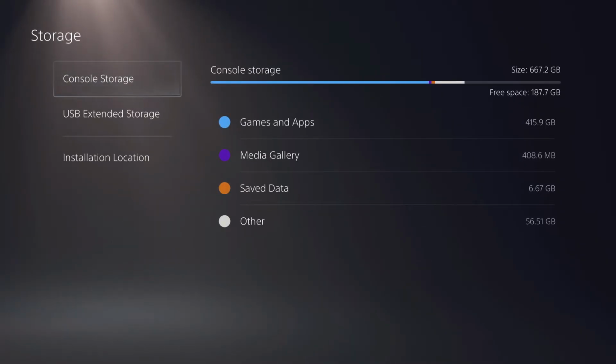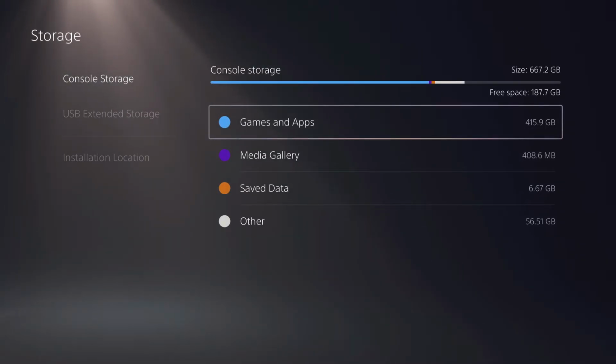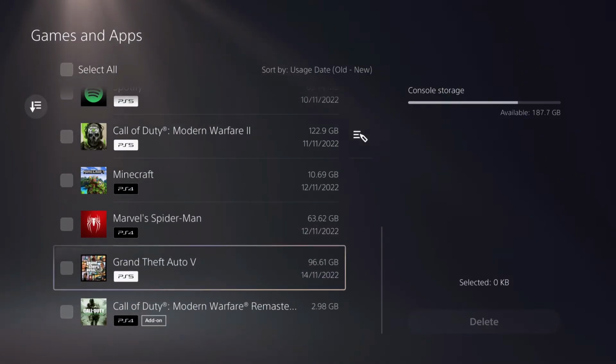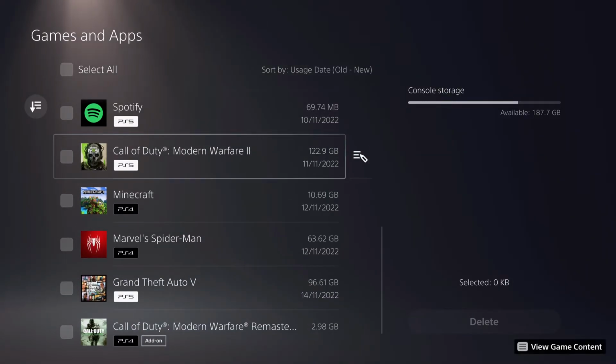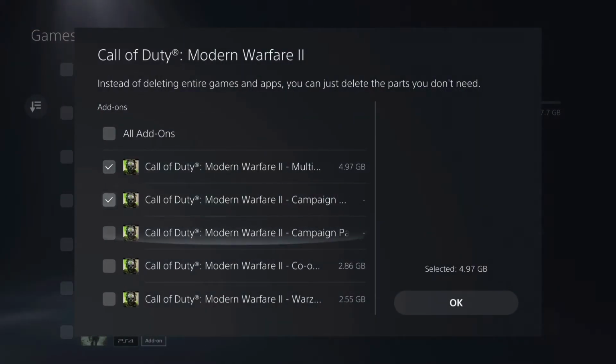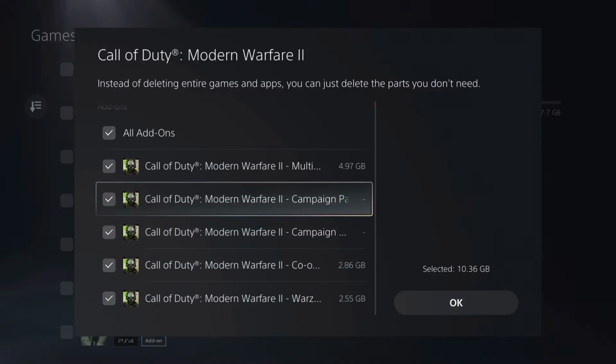Now, the problem is basically that sometimes you don't have free space and stuff like that. So I'm gonna explain this, guys. Let's go over to an example that I want to show you. Let's go over to Modern Warfare. That's the best example that I can show you guys. Modern Warfare, it says 122 gigabytes, let's just say 123, right? But not only that, it also has this. Let me show you. You want to go over here, you have also add-ons. So these don't even display how many gigabytes they are.